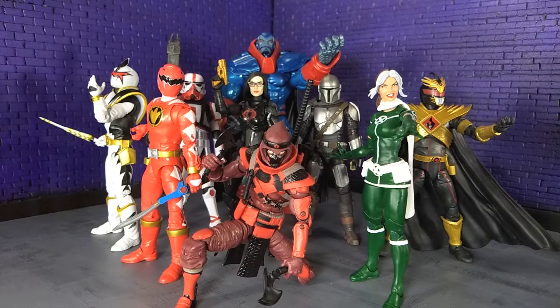Talking about 2021 — what am I excited about? My top three, not individual figures but just overall: first is Storm Collectibles' Motaro from Mortal Kombat, which looks incredible. I think it's going to be huge, and I have no idea where I'm going to put it on any shelf, but I will definitely make room because that thing looks absolutely fantastic. It's a figure I've wanted ever since I played Mortal Kombat 3 way back in the day in the arcades — to give you an idea of my age, if you don't know me.